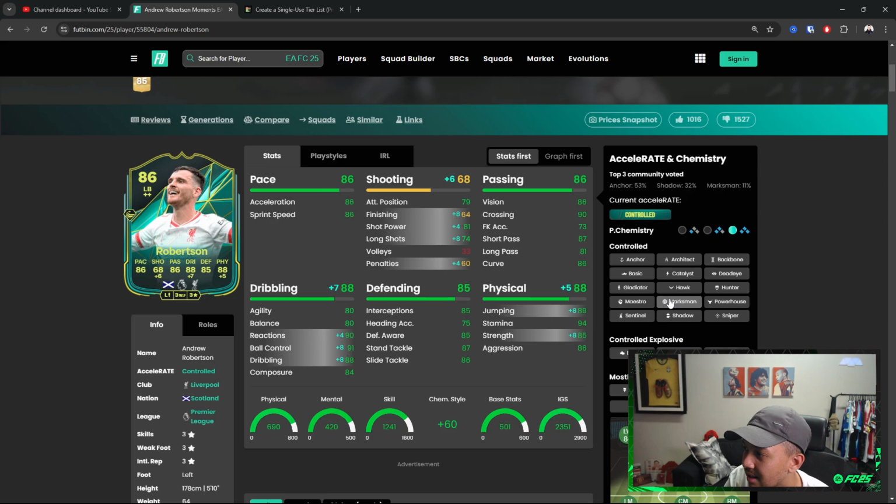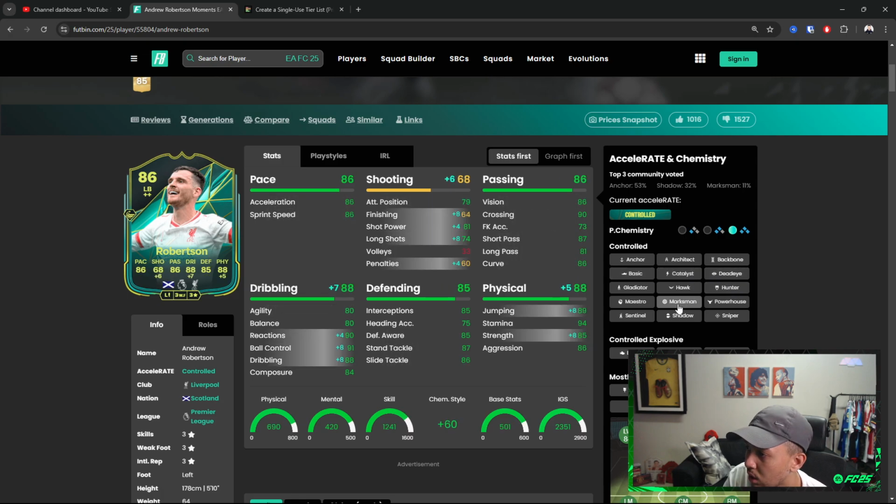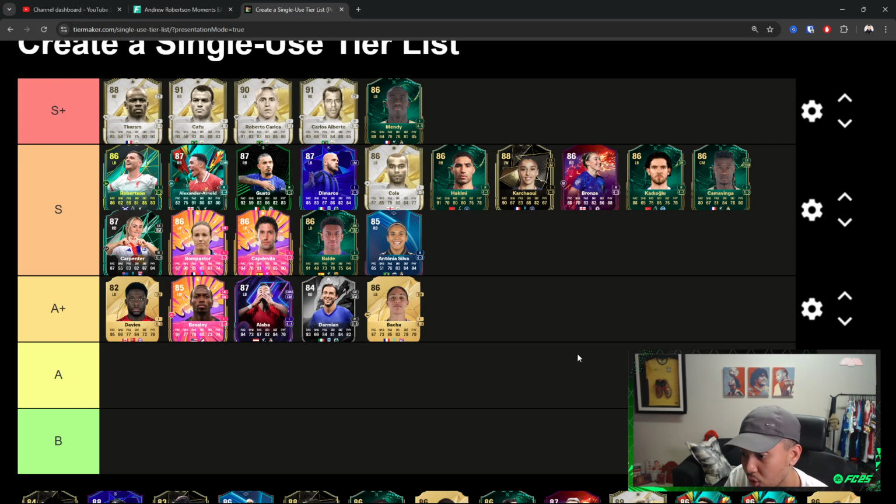People are adding an anchor. Some people are just too straightforward. You got to look at other stats, like maybe adding even just normal basic gets him to 87 ball control, up dribbling, and up the agility. If you're struggling, let's see what other ones you can do. Even just a straight up shadow gets him to above 90. And that's why he's very close to upper S plus, bro. Very close to the bottom of it.